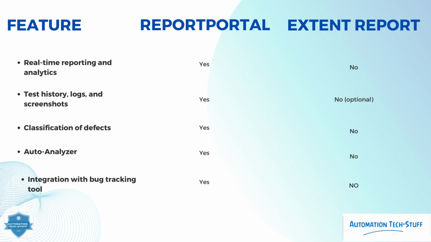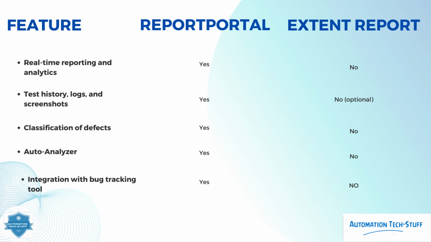And in Report Portal there is one option available called Auto Analyzer. What it does is, when you do the first execution, you have to classify the bug, like whether it is an automation bug or a system bug. From the next execution onwards, it will analyze each and every execution and classify the defect details, like this is a system issue, this is a product issue. For this they have used some ML models, but in Extent Report we don't have that.